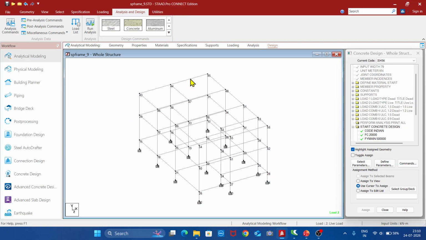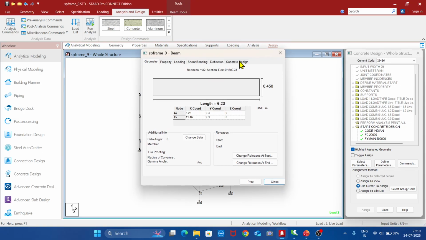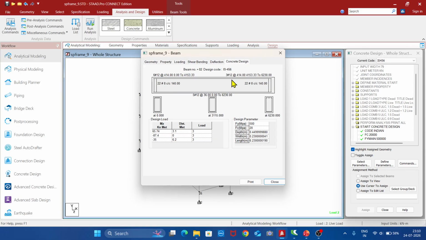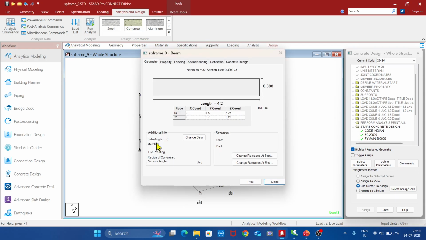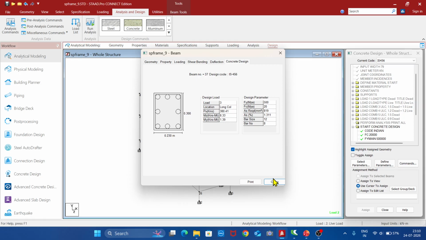Say by clicking this beam, the reinforcement required, click on this, say 6-12, 3-12 here, 5-12 at the bottom, or you can give the minimum diameter of rods as 16 mm, then it will be designed accordingly. So you can change, say it will be 3-16 here and 2-16 here and 3-16 here like this. Similarly, if column reinforcement is required, click on the column. So this is how you can design it.